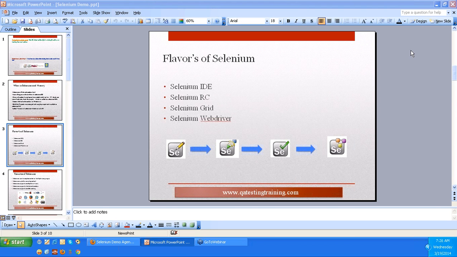The scripts are in my native machine and the browser will be invoked on a remote machine. That's how you can make sure that you can work on your system, and in a remote machine this browser will be performing the action of running the scripts.